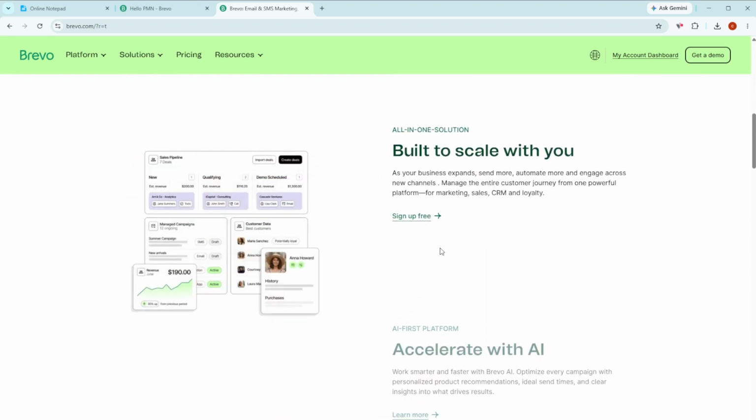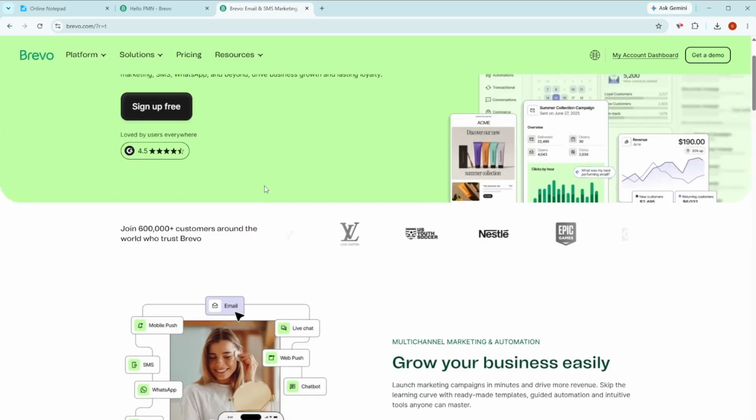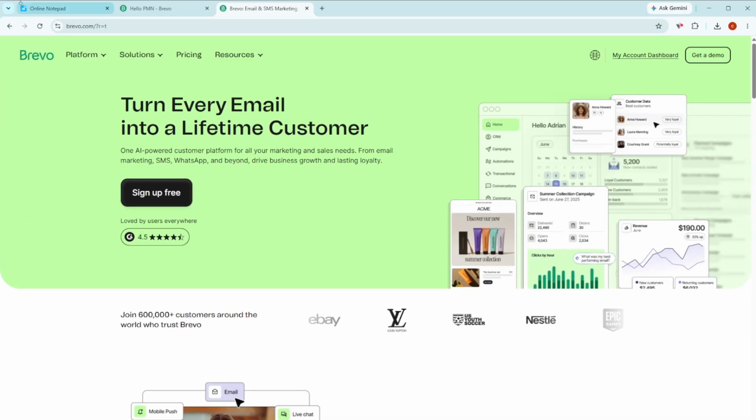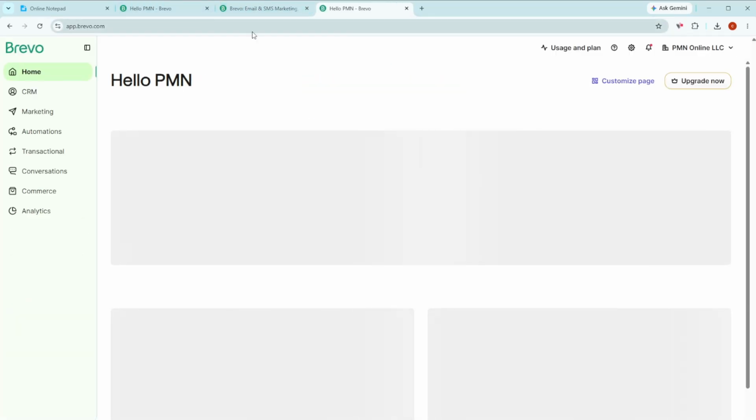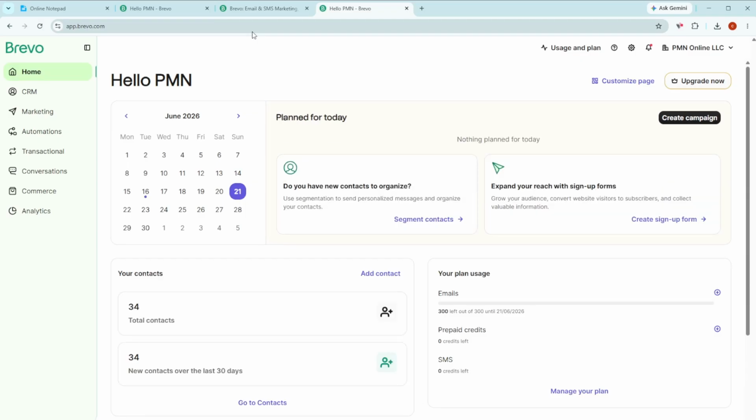First, make sure you're using a trusted browser on a secure network. Open up a new tab and type in Brevo into your search bar. When the search results appear, click on the official Brevo website link. Please be cautious and ensure that the URL is authentic, as this is crucial for protecting your account from potential phishing sites. Once you've accessed the Brevo site, proceed to log into your account.